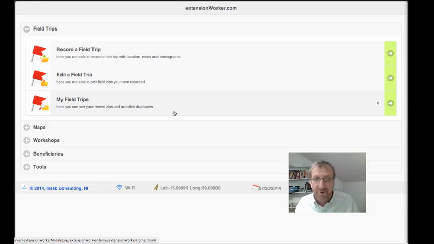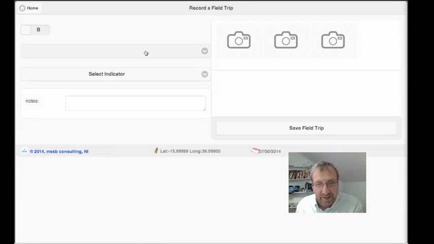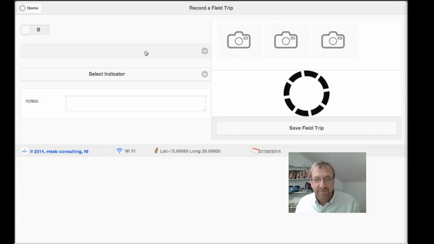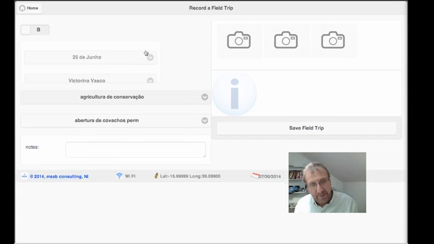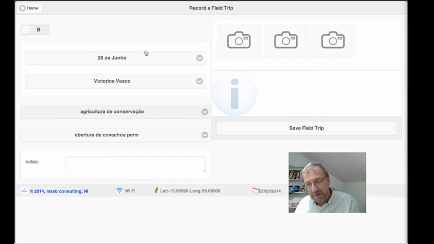So I'll just quickly run through field trips. The interesting thing about field trips is here we are collecting information in a set format directly in the field. Previously this was done in all manner of means, either the extensionist recording it on paper and then when they got back to the office transferring it to an Excel spreadsheet or reformatting, but here we can collect it directly in the field at the point of contact with, in this case, a farmer, and we can collect it with a variety of media.